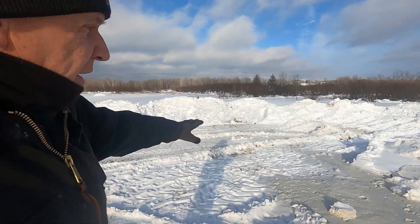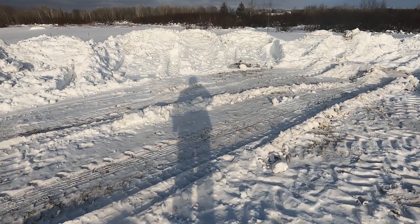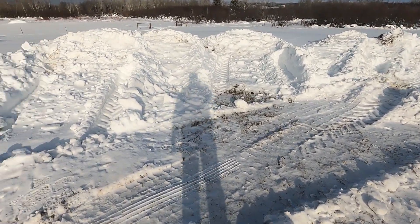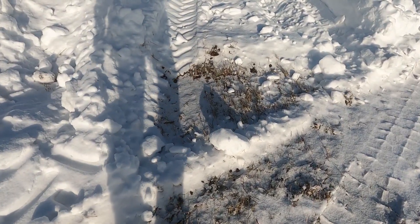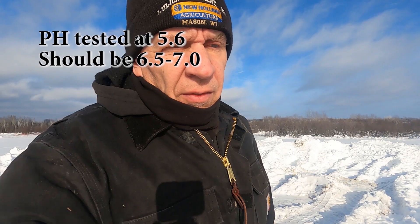You can see I'm standing out here and we've cleared a spot in one of our hay fields. I snow-blowed it first, and now I've come back and touched it up with the tractor and loader right down to the grass. The reason I'm doing that is so that we can receive lime deliveries for this field. This field is due to be limed, and we get our lime from a company that delivers from an industrial plant.